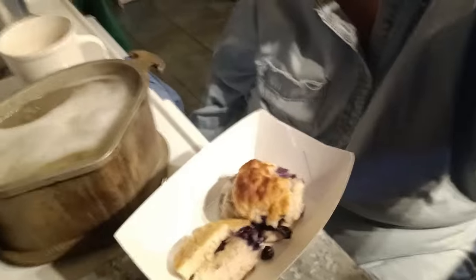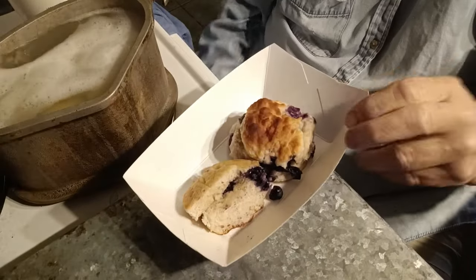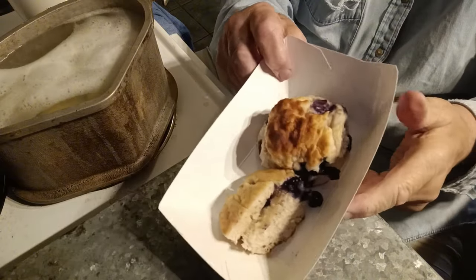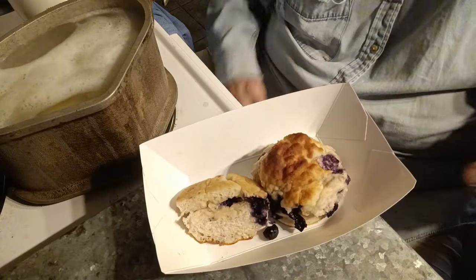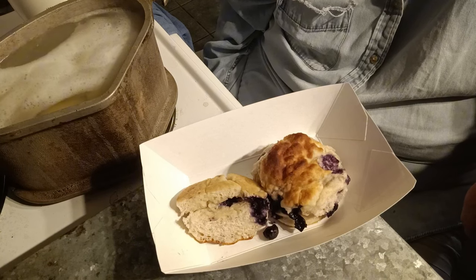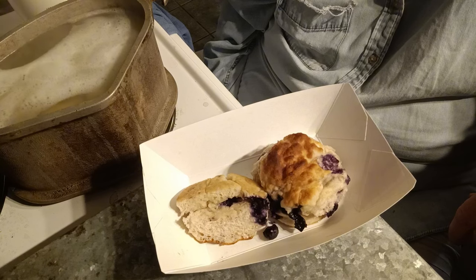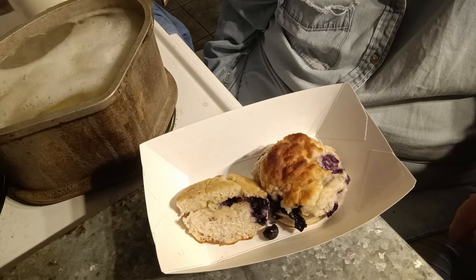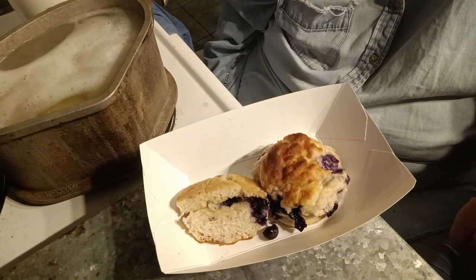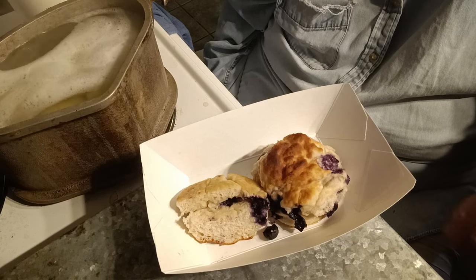I am having my breakfast. I'm telling you, if you haven't watched my video on making these biscuits, you're missing out if you like good biscuits. These are blueberry buttermilk biscuits. Homemade. Takes three ingredients. If you want to know how I did it, just watch my video on my YouTube channel. It's self-rising flour, buttermilk, and blueberries. How simple can that be?